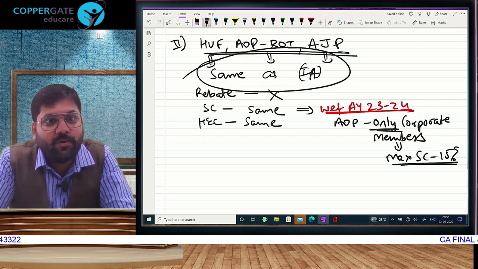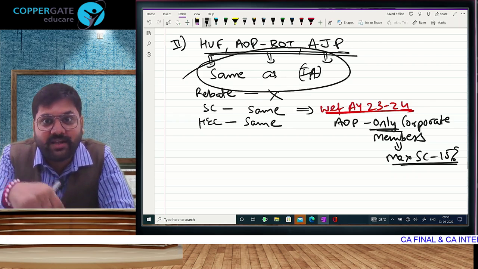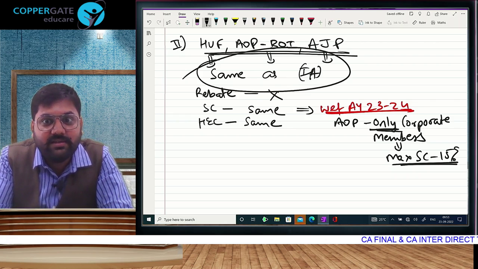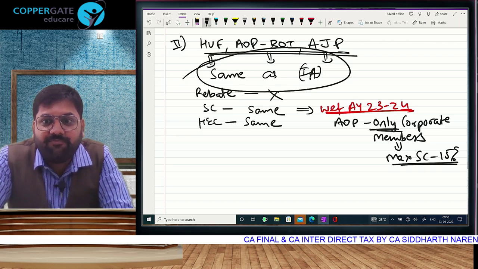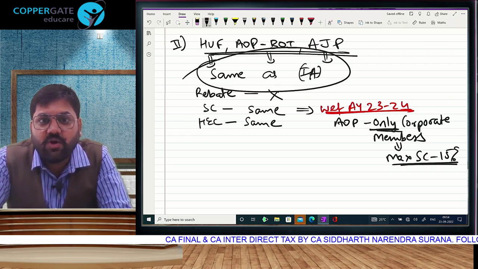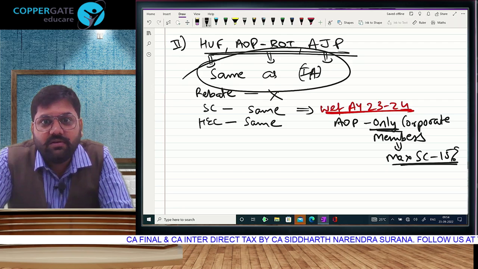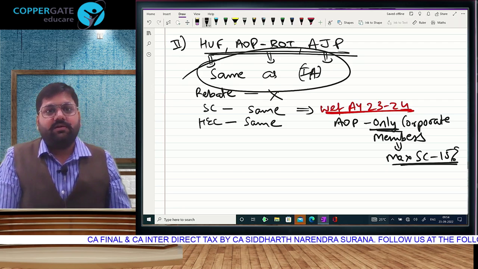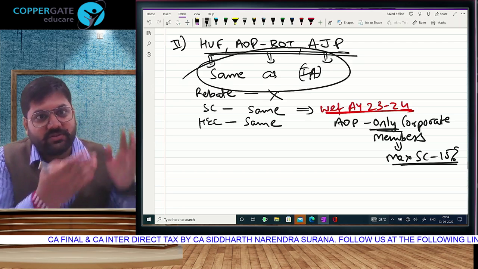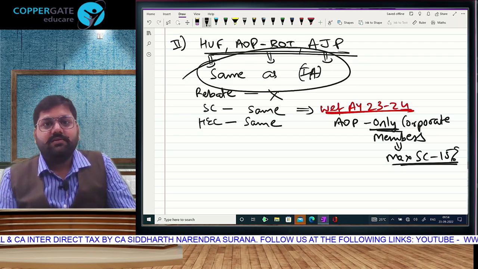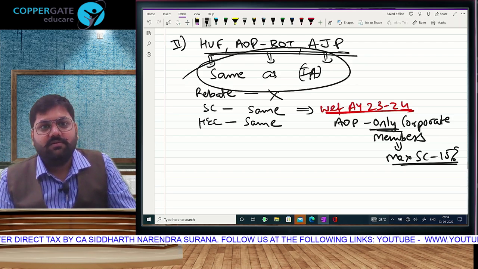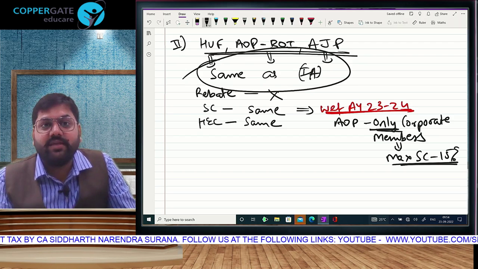Listen. Understand the political scenario also here. And this is what as a CA final student you have to understand, the analysis. HUF ka concept if abolished, that government is never going to get re-elected. You all have played the game, majority wins. Ye majority hai. India is not a country for minorities. HUF abolish kiya toh they will not get votes only. And Modi ji nahi leke aaye, HUF is going on since decades. So this is going to go on as it is. No change will take place out here.